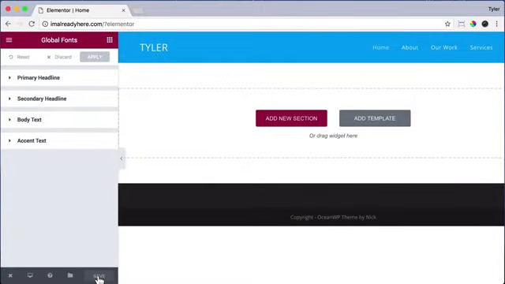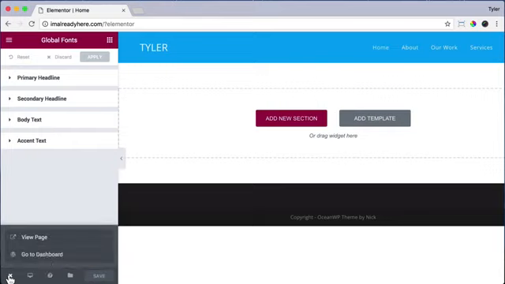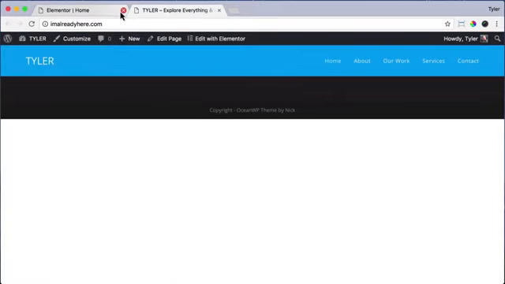That may have changed the fonts for Elementor, but it didn't change the fonts for this navigation up here. It also didn't change the fonts for the footer. It only changed the font for Elementor, this inner page right here. So to change the theme font, let's exit out of here, press View Page, close this tab, and now we're trying to change this navigation up here.